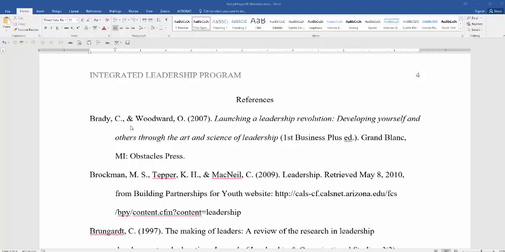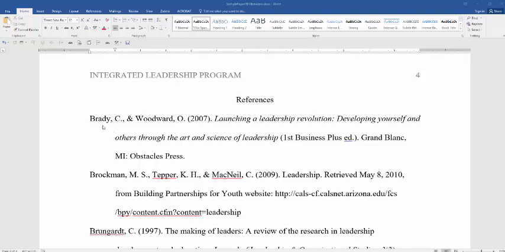You're going to have an author sentence. We have a year of publication sentence. This is for a book, so we're going to have a title of the book sentence along with an edition statement if one applies. We also have the place of publication and publisher sentence. So let's look at this in more detail.